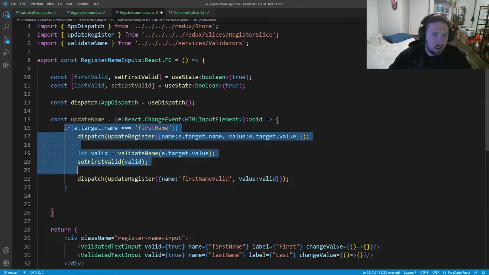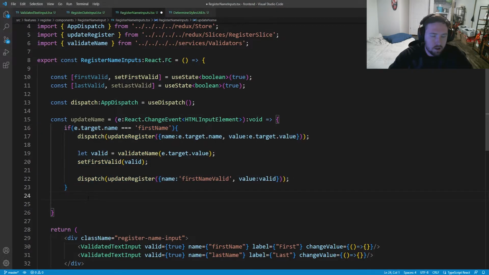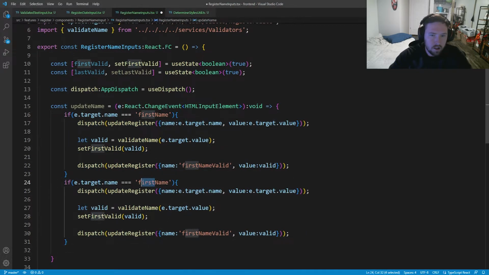Now finally, the second one will pretty much be the same. Copy and paste. If it's last name, we're going to pass this, except this time it's going to be last name valid. Like so. We want to set last valid like so, and that is good to go.